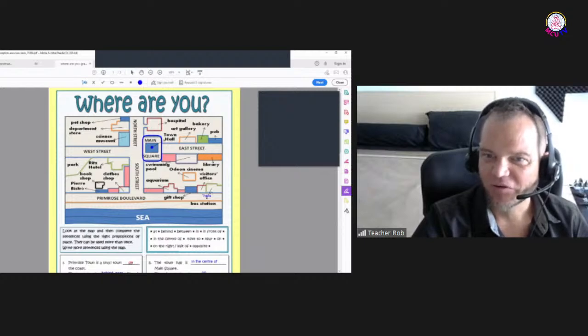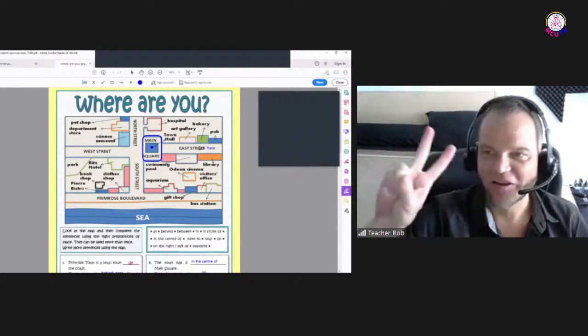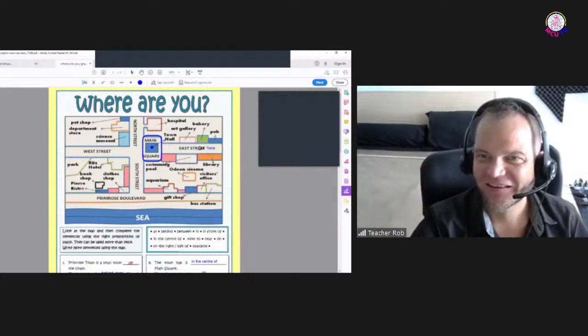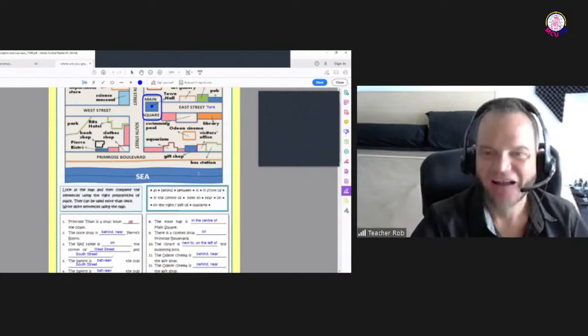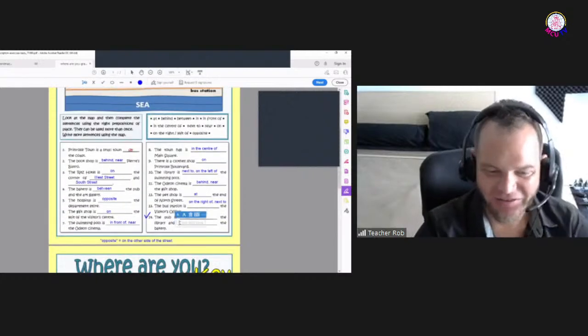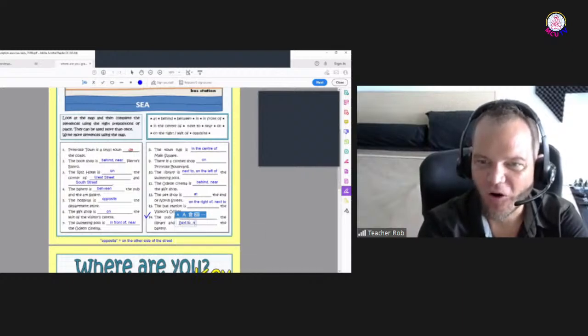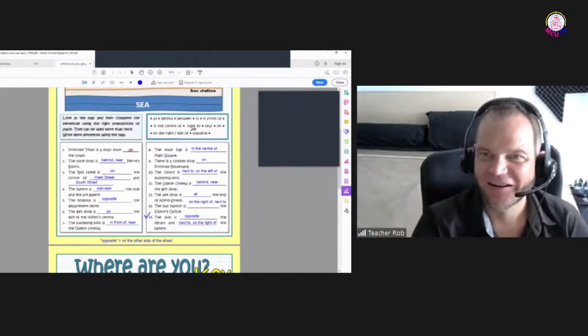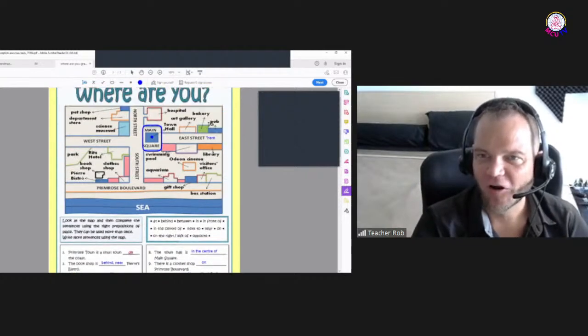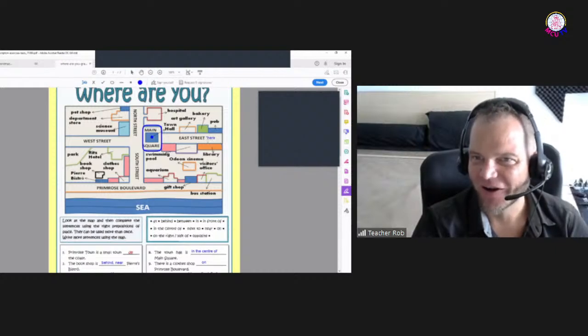Now again, we're standing here and looking at it, right? This is another one where you could say 2 things. Next to. Pub and bakery. Yeah? Yep. On the right. Yeah, exactly. You can say next to or on the right of. Very good. So the pub is on the right of or next to the bakery, opposite the library.